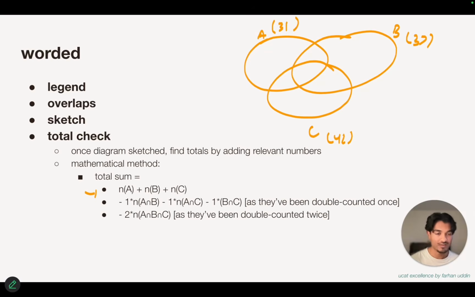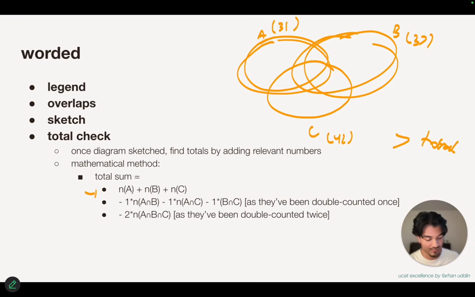Now, the reason why, if you add them up, you're going to get larger than the total amount there actually is, is because by adding up A and then B and then C, you've double counted some of them, and in some cases, actually triple counted. Sorry, this should say triple. What do I mean by that? If there was the number 9 in this case, then by adding the 31 and then the 42, this number 9 has been added twice. So what we need to do is account for that.